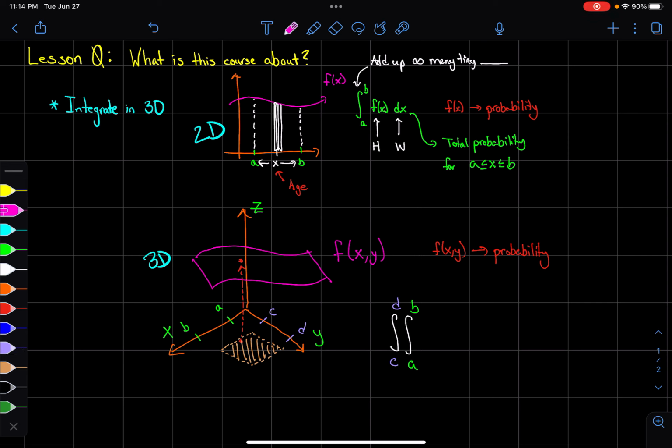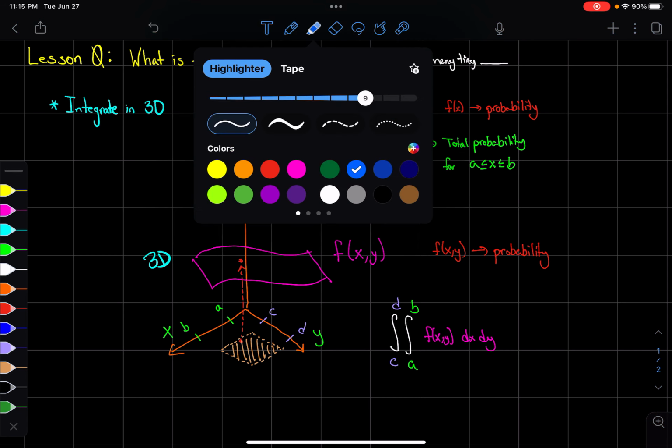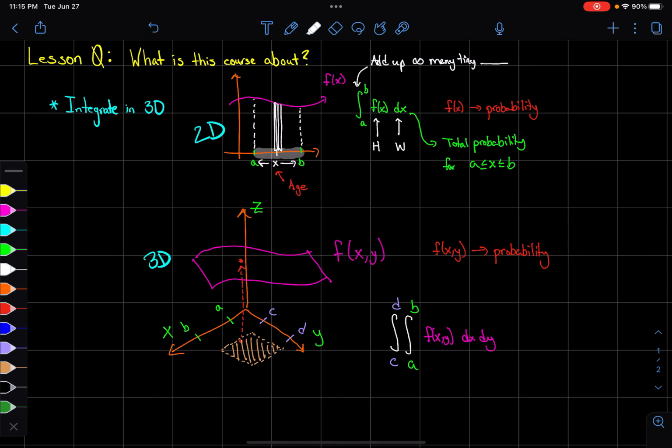And what are we adding up? Well, again, we're adding up the total probabilities in the X direction and the Y direction. And so this is loosely what we're going to be doing for a lot of the beginning of this class. And we can extend this to integrate over not just 2D regions, because in Calculus 2, we integrate over one-dimensional regions, right? X just goes from A to B. That's a one-dimensional region of integration. And then we said, well, we can introduce a second variable for our probability calculation.